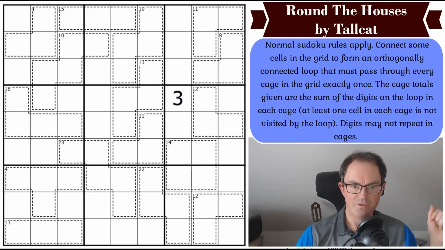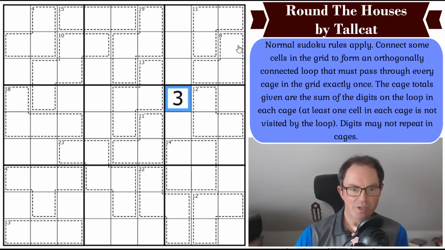Yeah, okay, this is all very interesting, Simon, but how do you actually start this? Tallcat's even given me a digit today, which is an unusual phenomenon in most cracking the cryptic puzzles nowadays.